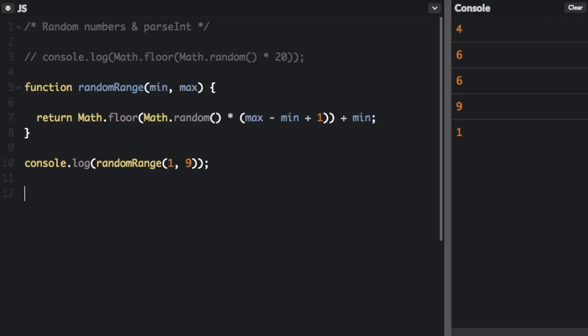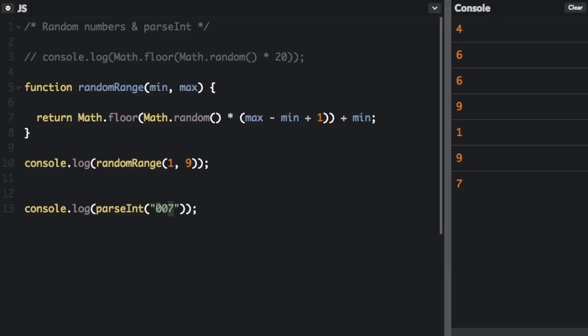Okay, the next thing I want to talk about is the parseInt function. That just takes a string and converts it to a number, as long as the string can be converted to a number. So if I do parseInt and I pass in this string 007, it's going to convert it to just the number 7. I'm just going to run that. And you can see at the very end here, 7. It's taking off the leading zeros and just converting it to a 7.